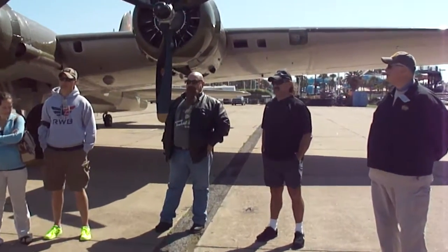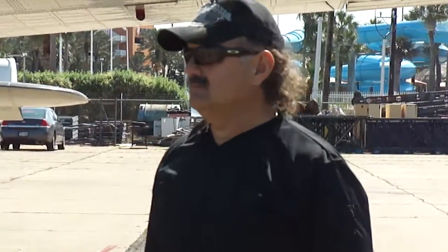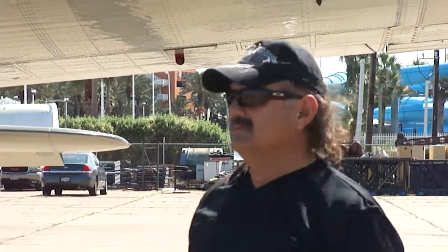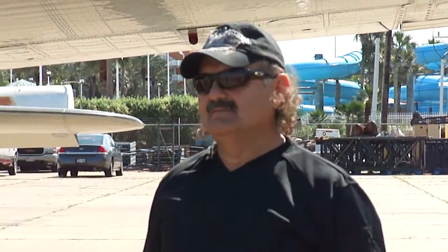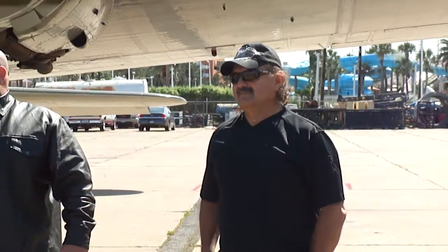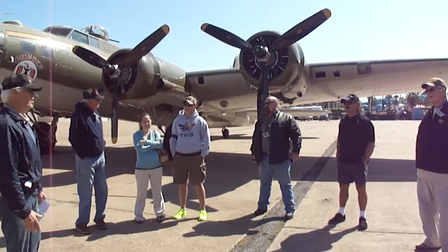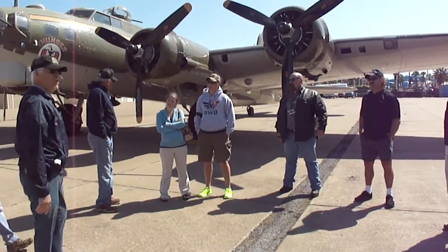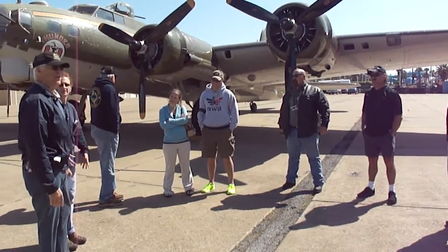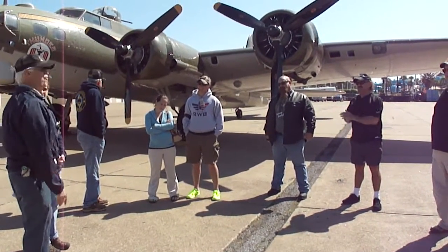The other thing is that when we get back, I mentioned to some of you, this will be the only flight of the day on this plane, so we won't have to hurry. So if you don't get all the pictures you want beforehand, we can get them afterwards. But as you're walking under the wing, you will see oil. When the plane starts up, you'll see the blue smoke billowing out the back. That's how we tell if we're out of oil, if it quits smoking. They do it forever, and it's part of the flight experience.